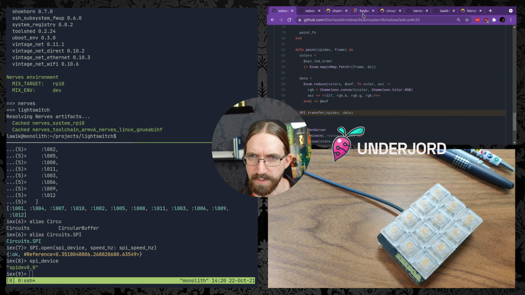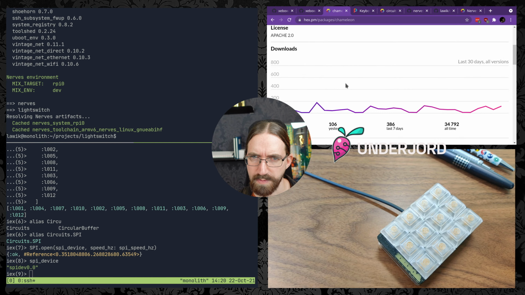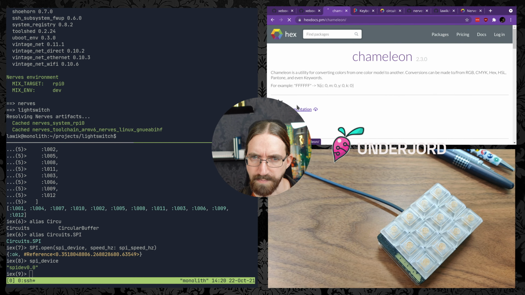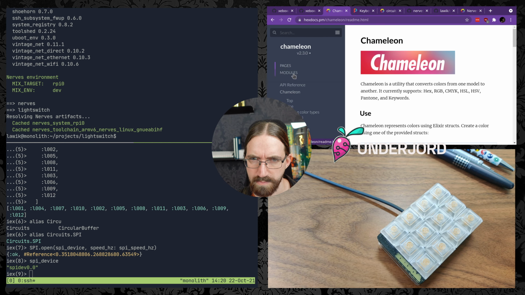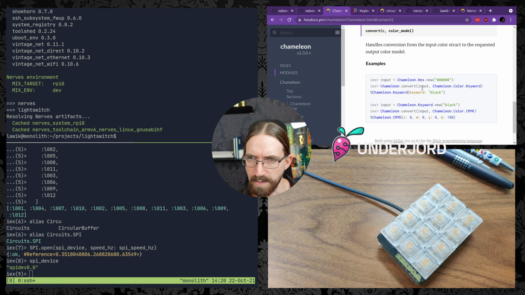Chameleon convert takes some kind of color and turns it into something else. All right. So let's say the color we want is Chameleon.Hex.new.